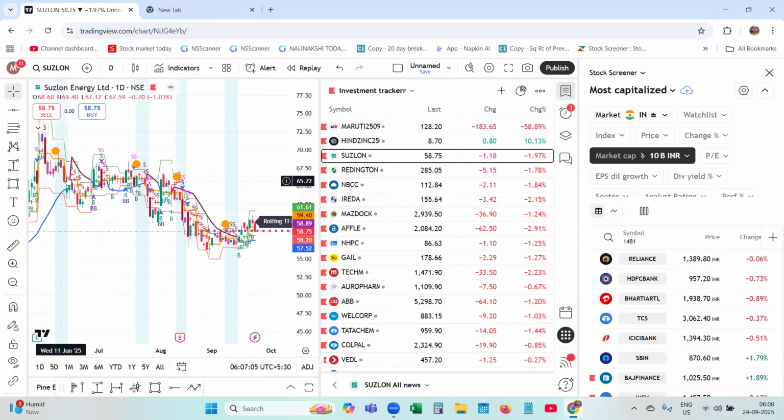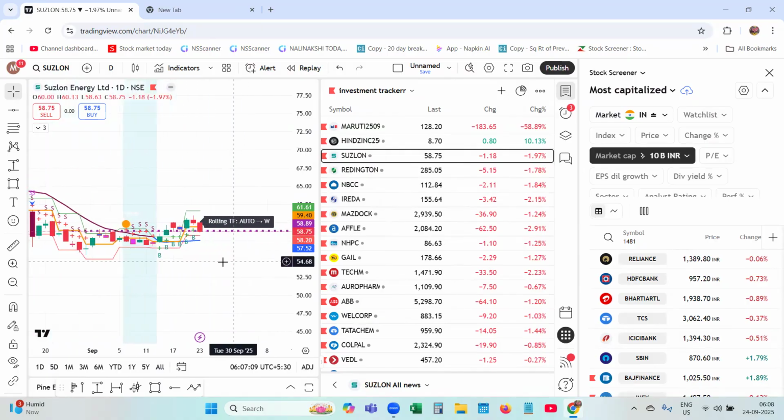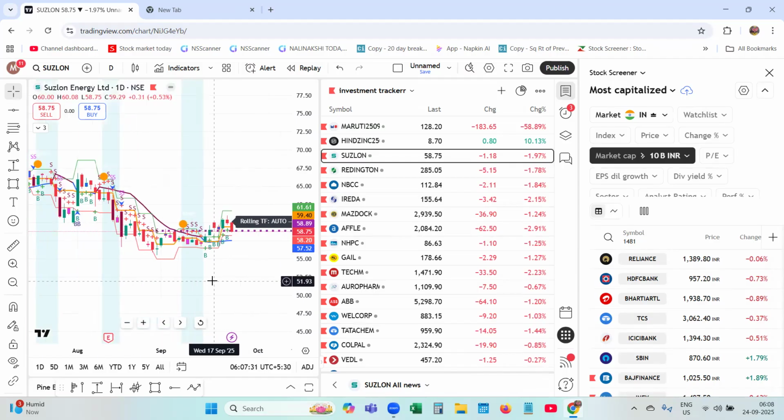After the fall and imbalance, now it is showing some sort of reversal. You can keep it in your watch list. This indicator will help you with everything. You can pick up the stocks from the built-in screener, the fundamentally good stocks. You can pick them up and see one by one whether it says buy or not.